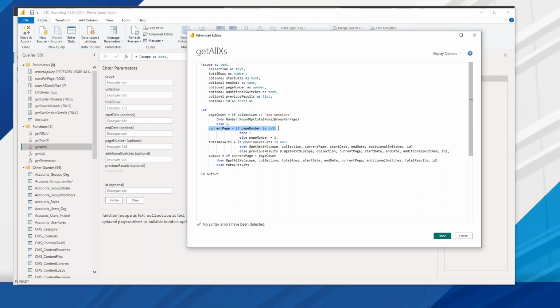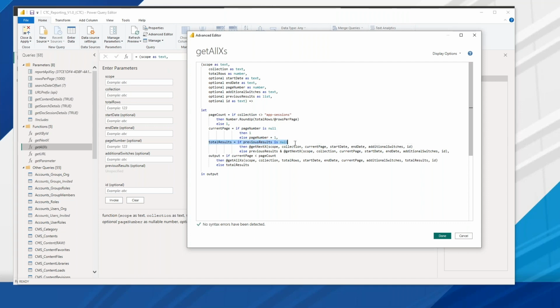It figures out what current page it's on. If it hasn't been assigned a current page, then it gives itself page 1. It just starts on page 1. Otherwise, if it has a page as it comes back around again, it sets the page number to +1. So it'll go through and get page 1, and then the next time it goes through, it uses page 2, and then page 3, and then page 4, and it just keeps incrementing that until it runs out of pages.